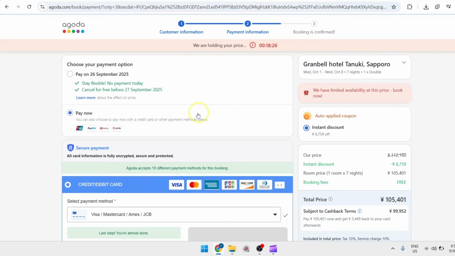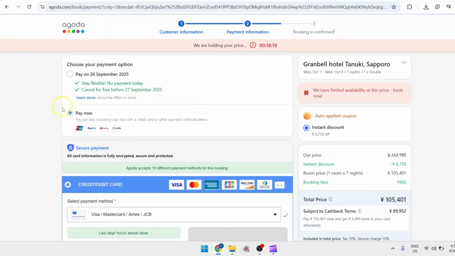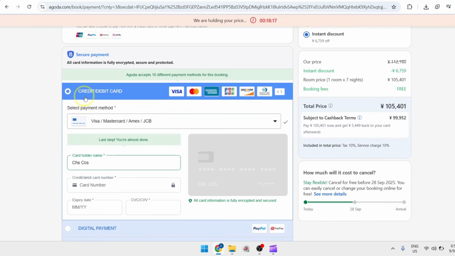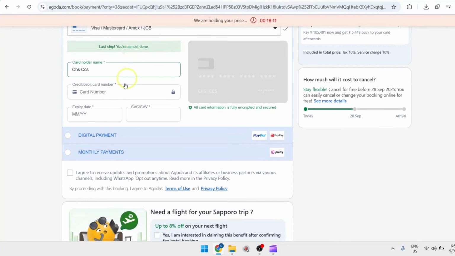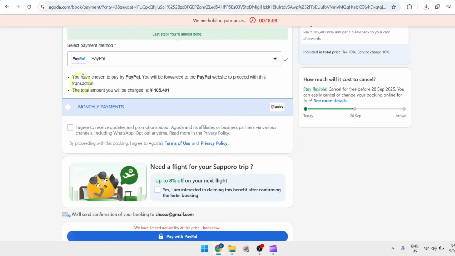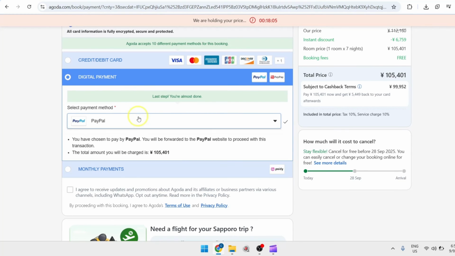So, the last thing that you should do is secure this booking by finalizing your payment. So if you choose to pay now, just add in your credit or debit card information if you plan to pay via card. Or if you plan to pay digital payment, you can do so through PayPal and PayPay.